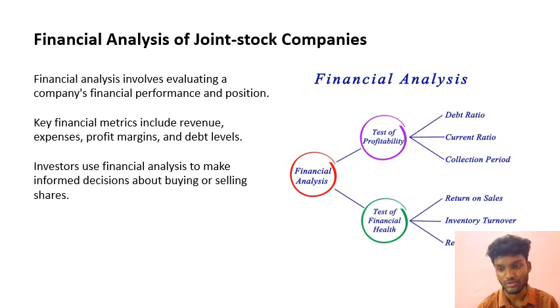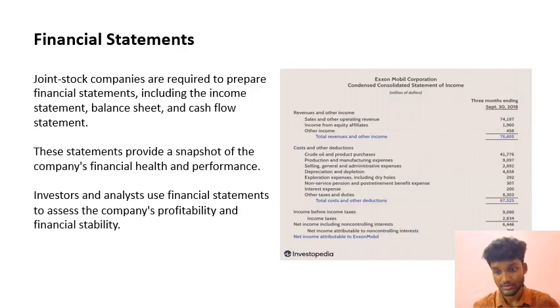After the financial analysis, most shareholders or investors look at the financial statements. Joint stock companies are required to prepare financial statements including the income statement, balance sheet, and cash flow statement. Among these, the three statements are very important in financial analysis. These statements provide a snapshot of the company's financial health and performance.